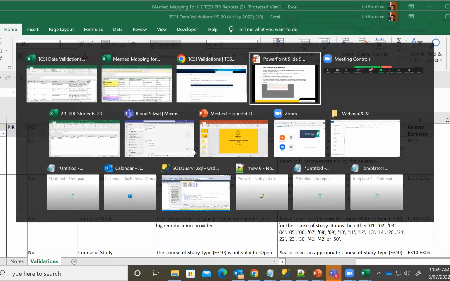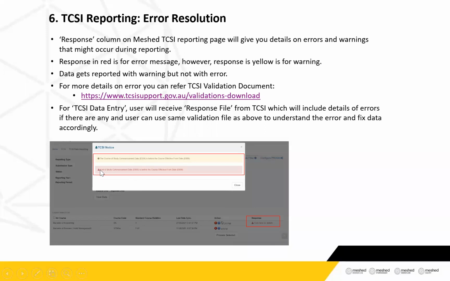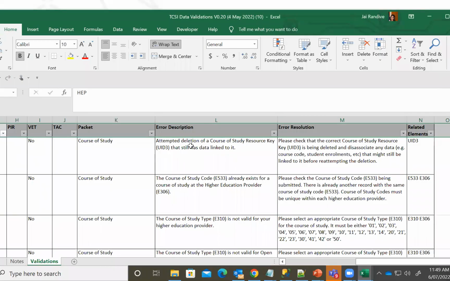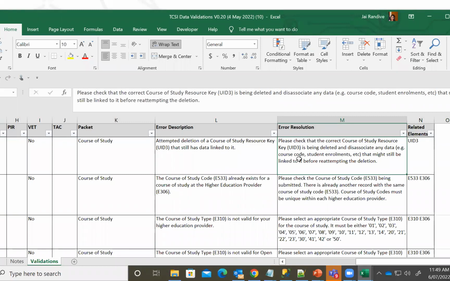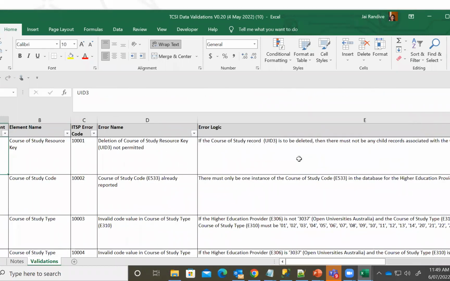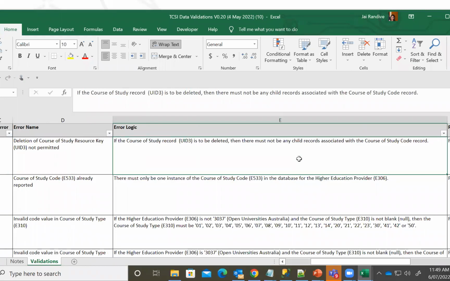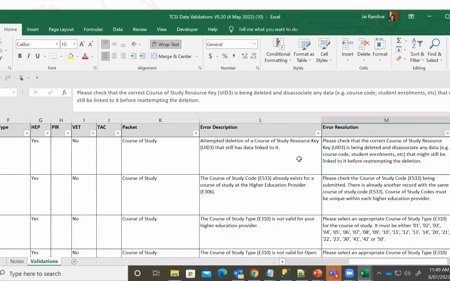And let me take you back to the PPT. So this is the error message. Copy the error message and filter it by that error message. You'll get to see that particular error message in this document, and then there are also error resolution steps as well as the logic of that error. I mean, why that error is getting generated. Okay? Once you understand the error, you might have to update that data back in the system. Now, as there are element numbers, it's difficult to find where that element is sitting. So you can use our mapping document to find where that element is sitting on the Mesh platform.